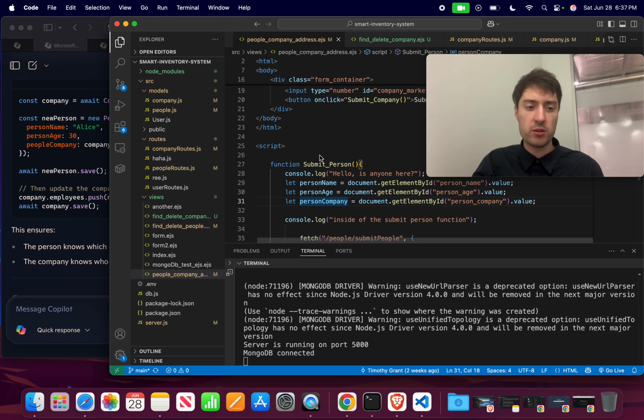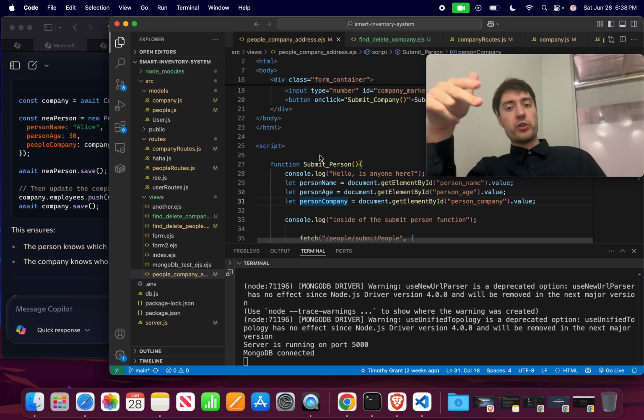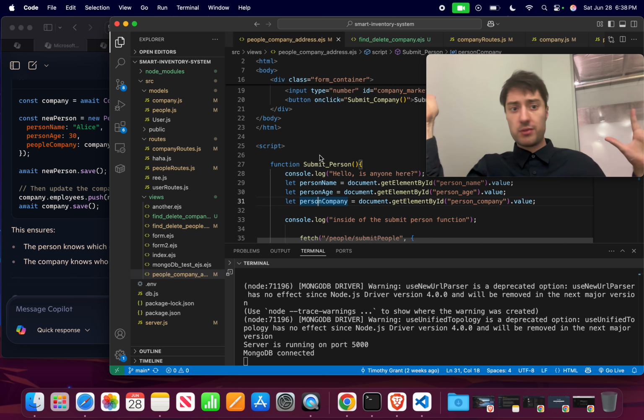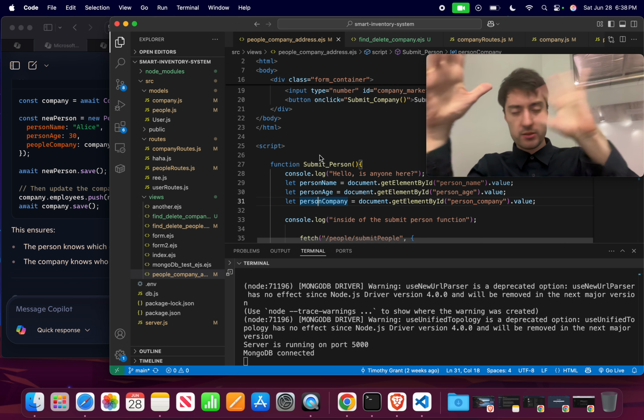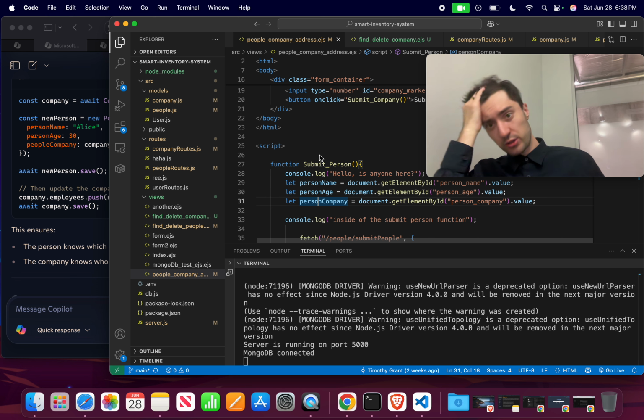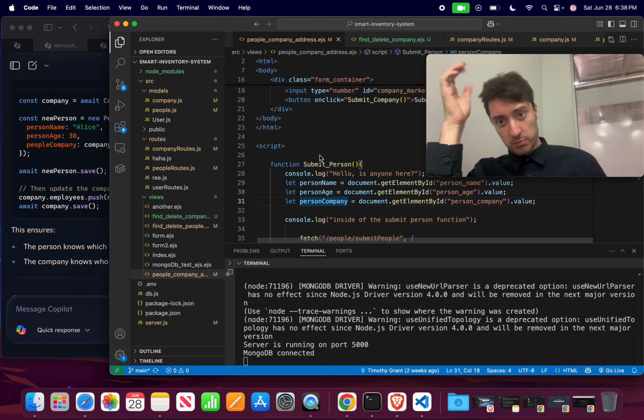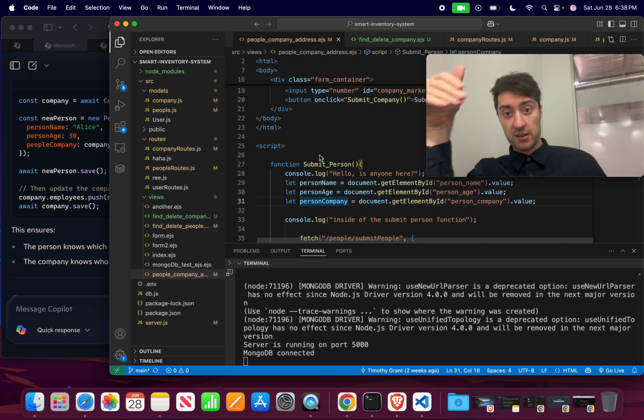Okay, I think I know how I'm going to build this. First, I'm not going to try to build out some complicated thing where I grab the company's ID dynamically, because I want to do it more modular, so that I'm able to build that out step by step.